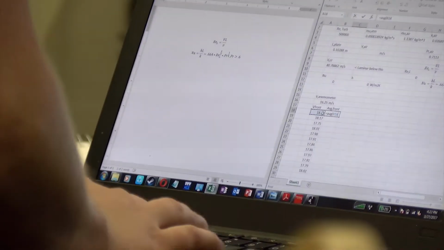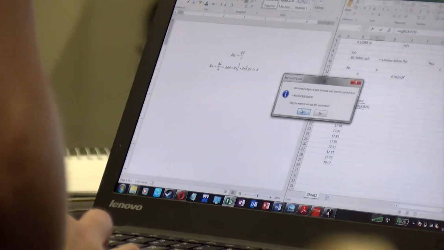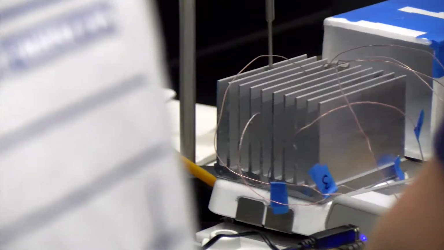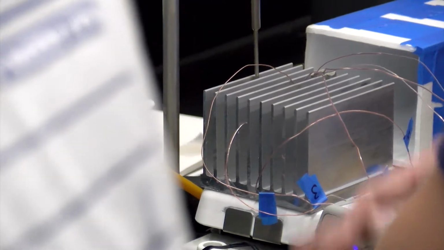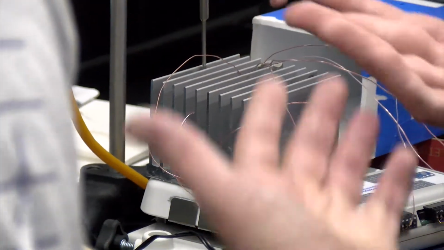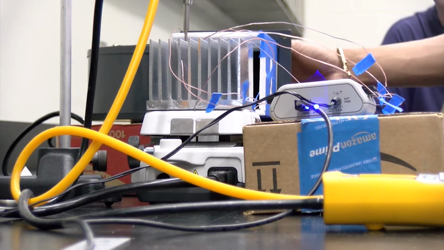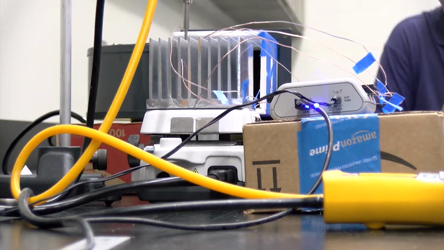We go in and we find the variables that we're going to need and the equations we need. This will allow us to figure out what kind of data and information we need to find through the lab. And we put the heat sink on a hot plate and we bring it up to temperature, up to steady state. And we also had a blower and a pitot tube that we set up in between the fins.